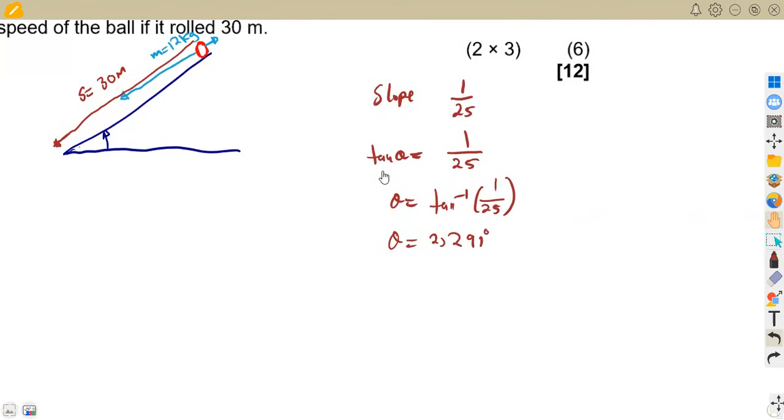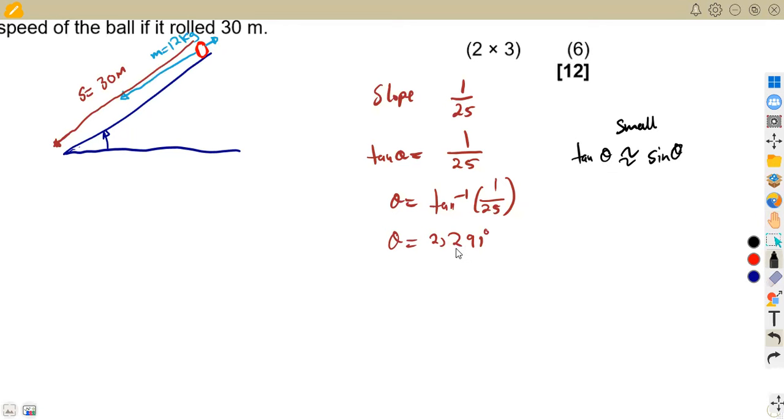But remember what I said previously: on a condition that you are working with tan, this is tan of theta, which is 1 over 25. We are talking about a decimal of 0.0something, which is a small value. So whenever you are referring to small values, the tan of theta is going to approximate to the sine of theta, whenever theta is small. We're talking about small angles in this case.